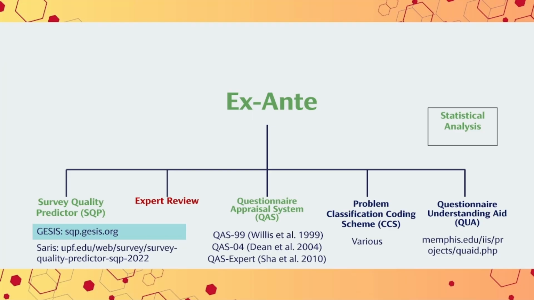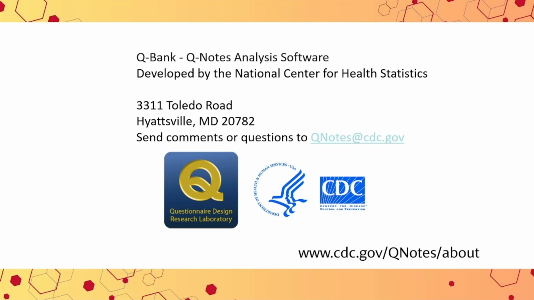So again, I just highlighted the website for SQP. I can't end my presentation without acknowledging NCHS. They developed this program, Q-Notes and Q-Bank. It's a way to analyze cognitive interview data. So not necessarily to pretest surveys. However, this is such a neat tool, and it's completely free. So I just want to acknowledge their efforts.